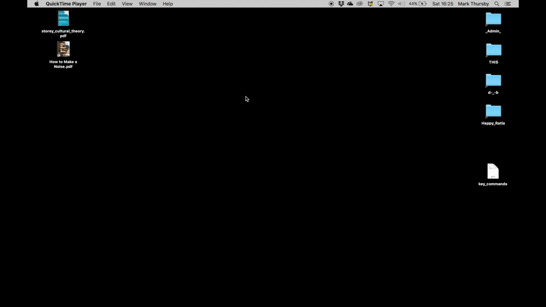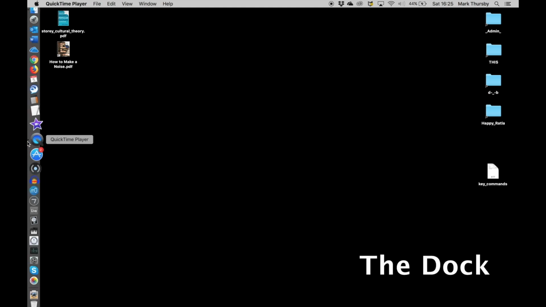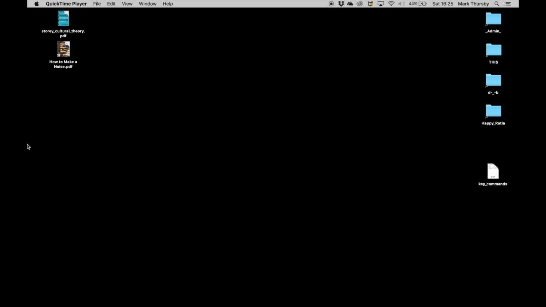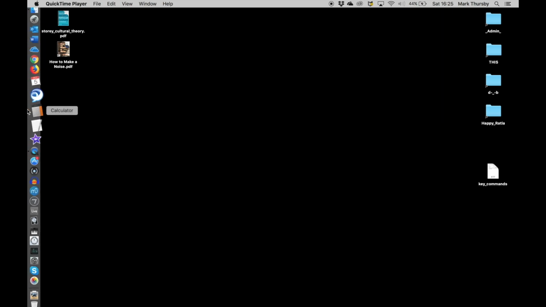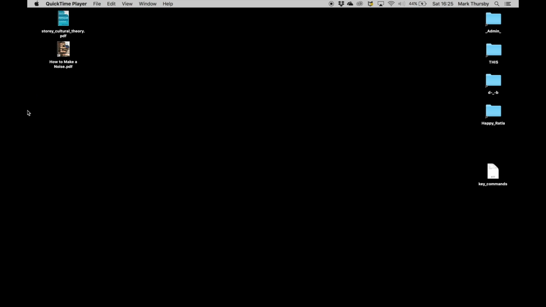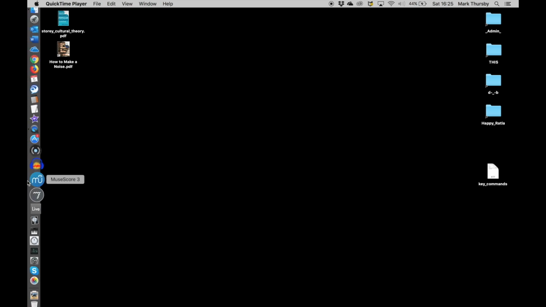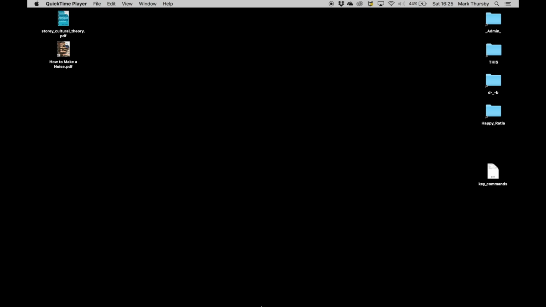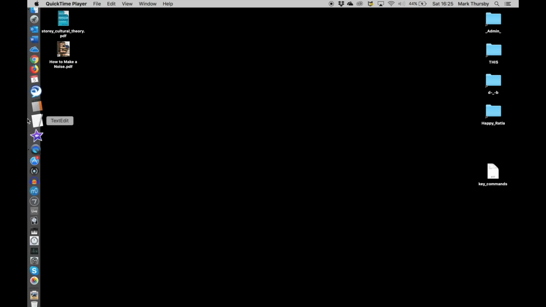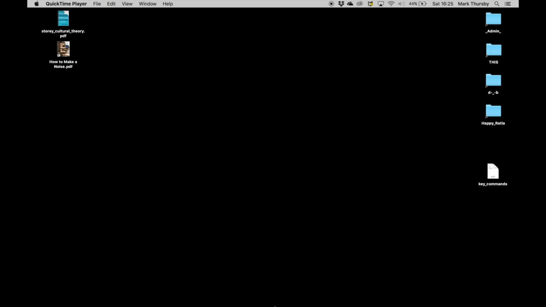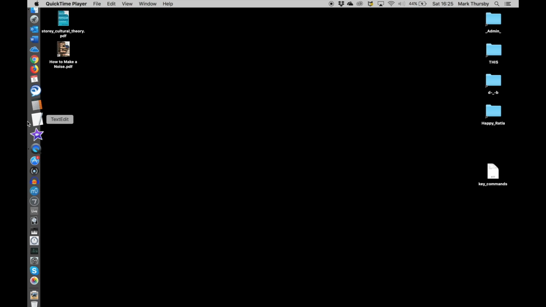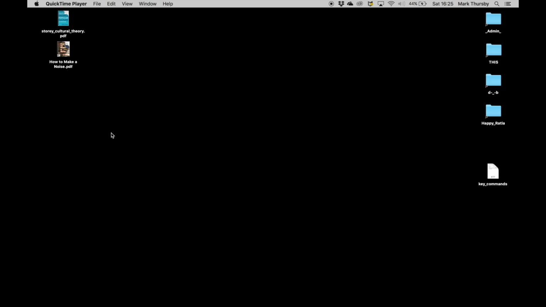Alright, so let's think about the dock next. If I move the mouse over here, you can see my dock. You can put shortcuts to applications in here. You can drop them in, you can pull them out, you can organize it. It's generally at the bottom. I keep mine on the left because when I'm using music production software, it sometimes gets in the way. You can see that it's hidden as well. It's only there when I drag over to the side.